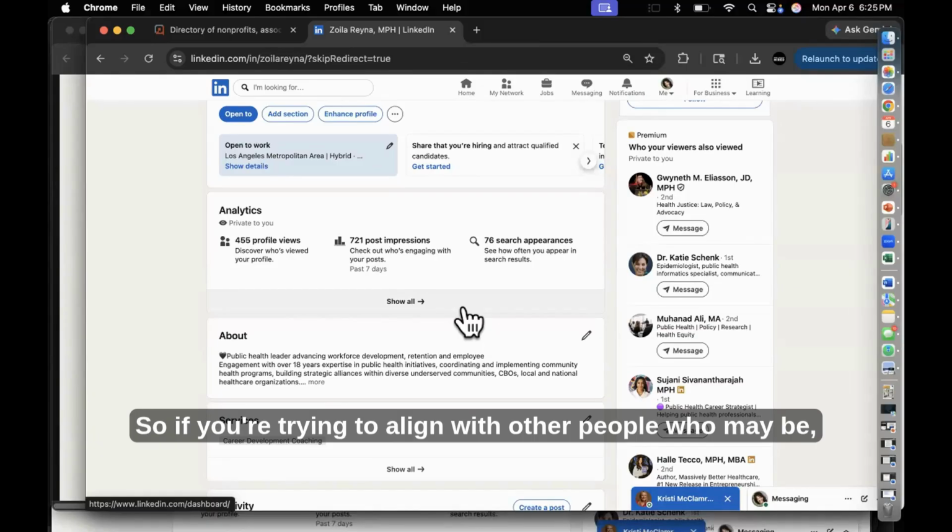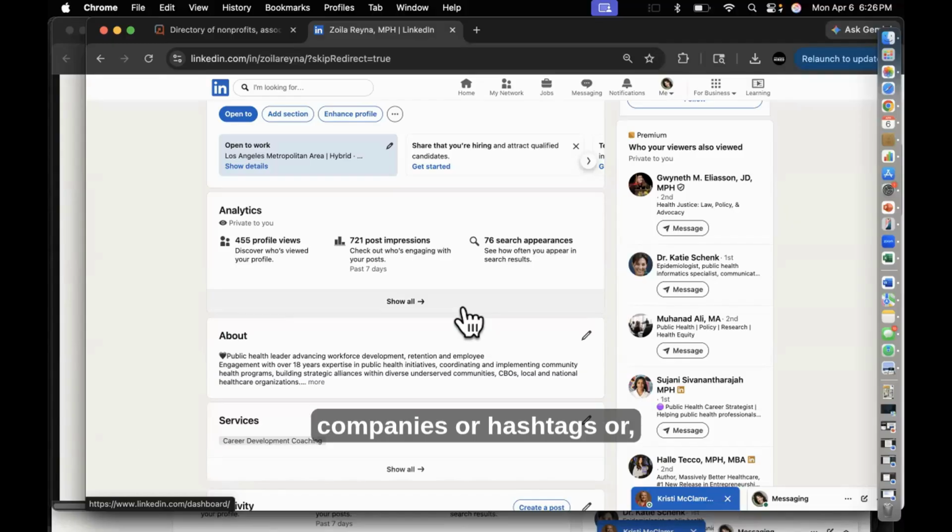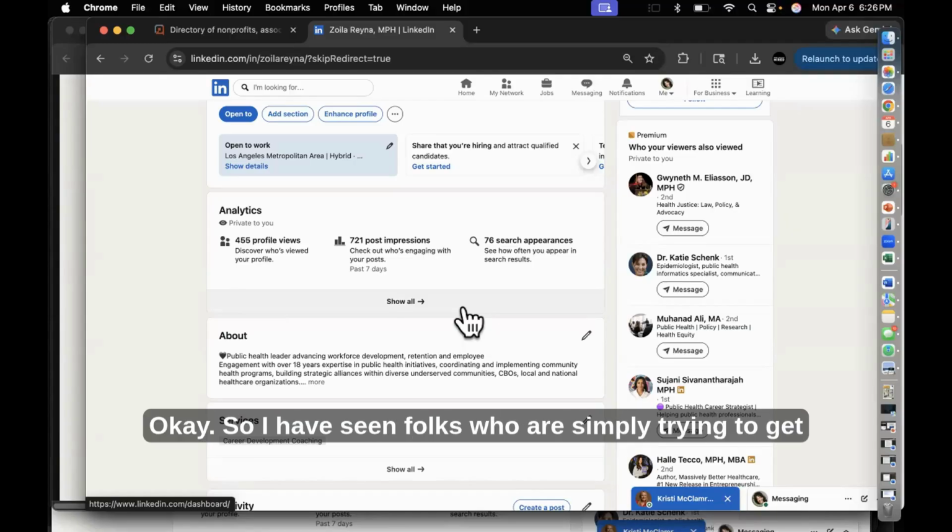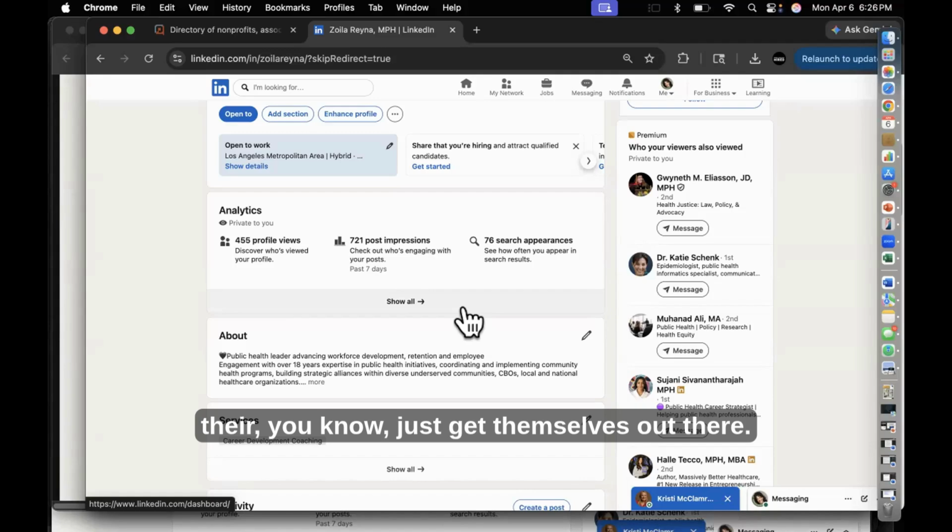If you're trying to align with other people who might be interested in something related to reproductive health or children's health, then make sure you tag those either companies or hashtags or anything around that.